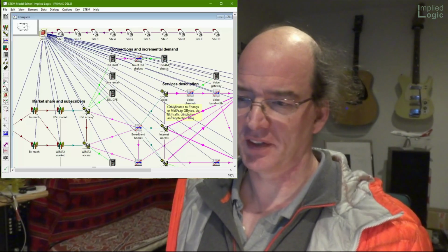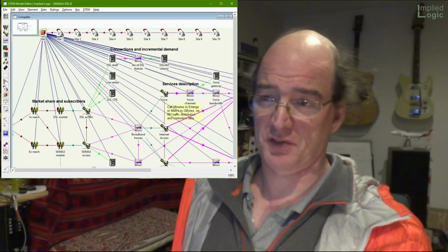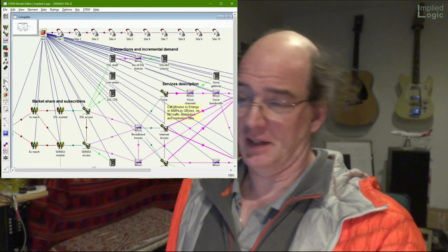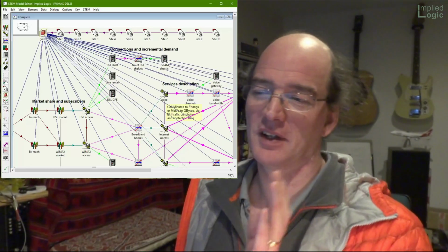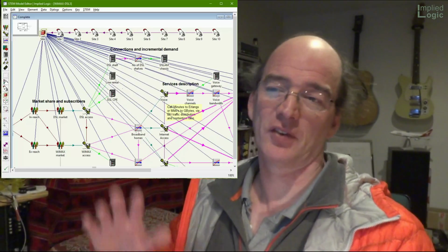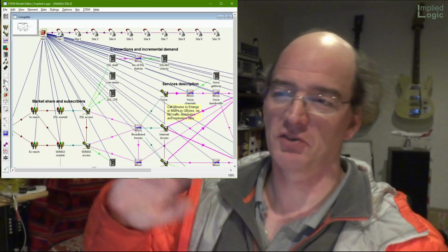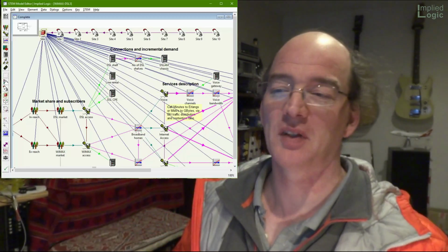So there will be a DSL access for site 1, DSL access for site 2, right through to site 10, and there'll be a DSL shelf for each of those 10 sites, and there'll be everything else for each of those sites. So lots and lots of elements. I could do the replicate command to show you, but you've seen it before.